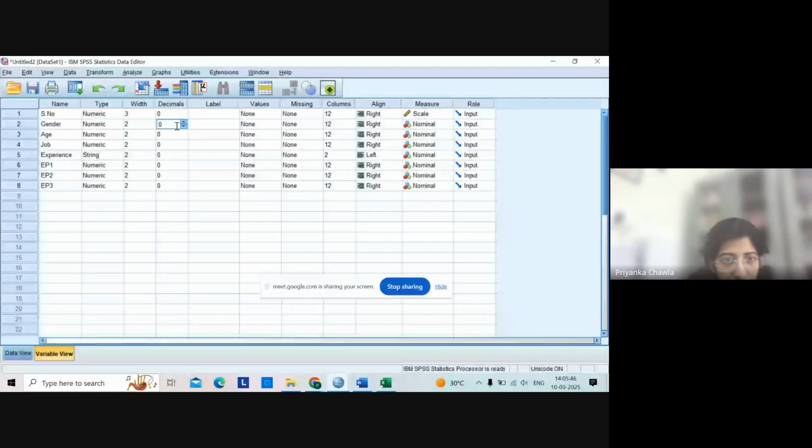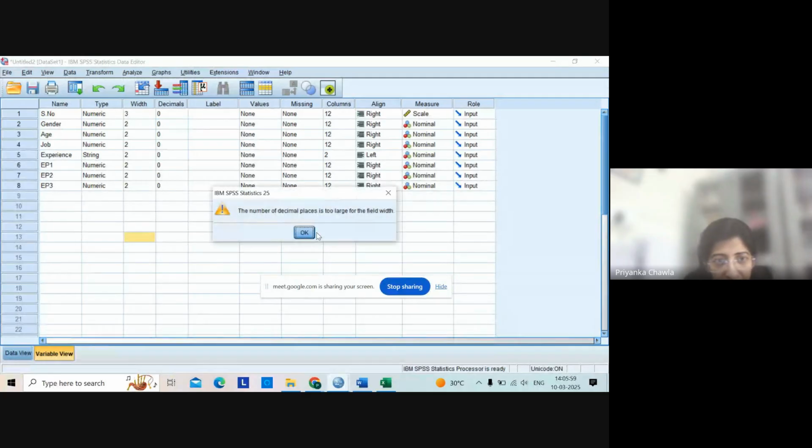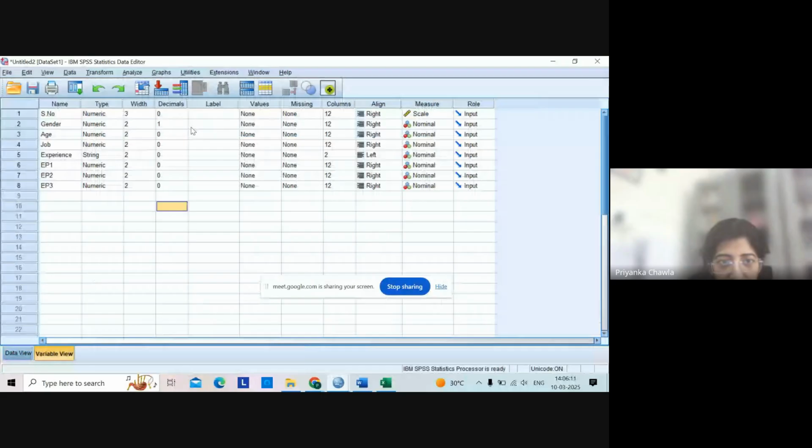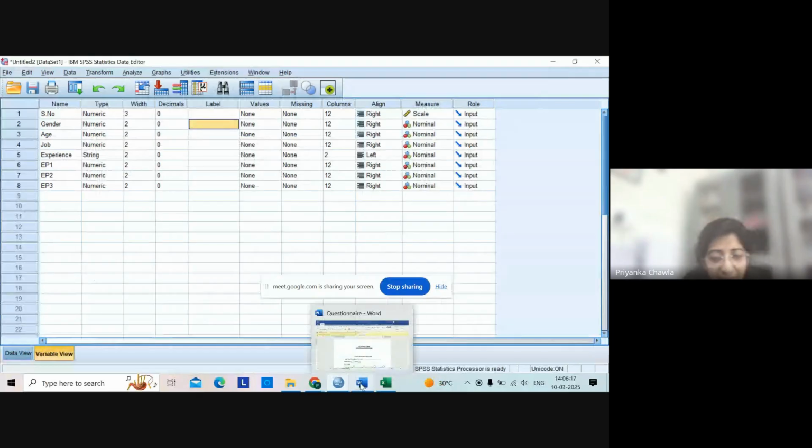Decimal means up to how many decimal points you can enter, like 3.00, 3.45, 3.66. If I increase the decimal point, it will accept up to 2 decimal points. So let us see for gender. See, it increased the decimal points, but we do not require any decimals, so we can reduce it to 0. Label is used if your statement is in sentence form.